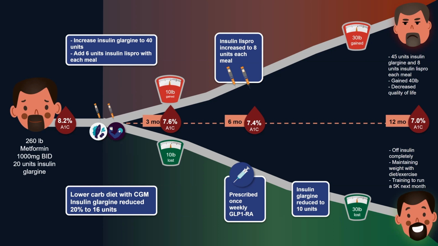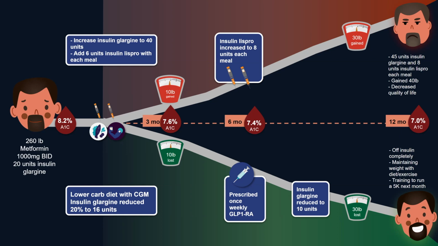And this patient can go take two different roads, the top road and the bottom road on this slide. The top road is the more traditional approach to managing type 2 diabetes that's not perfectly controlled. The bottom road is the road that we're suggesting might be better for patients. So let's first go through the top road and look at the traditional ways that patients might be treated if their A1C is 8.2 and they're already on insulin.